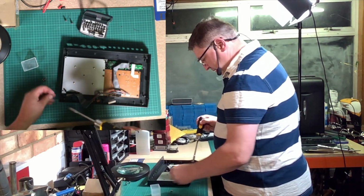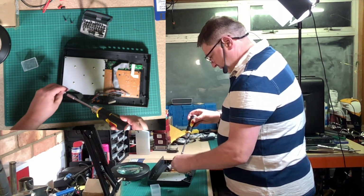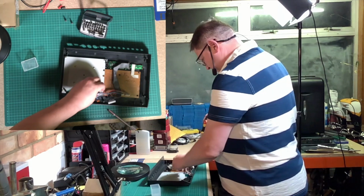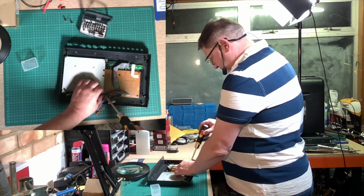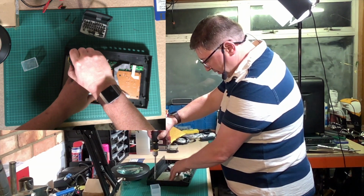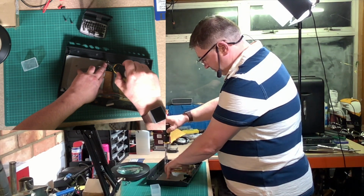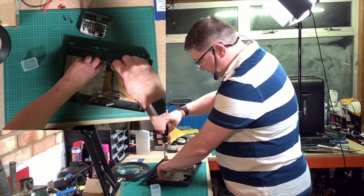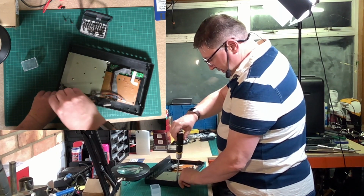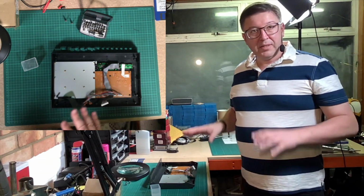So there's 1, 2, 3, and then again, just tighten those to just over tight, like so. Now the reason why that foil shield goes in here is to make sure that there is an earthing connectivity to the screen, like so. So there you have, that's all the user interface piece of this assembly done.